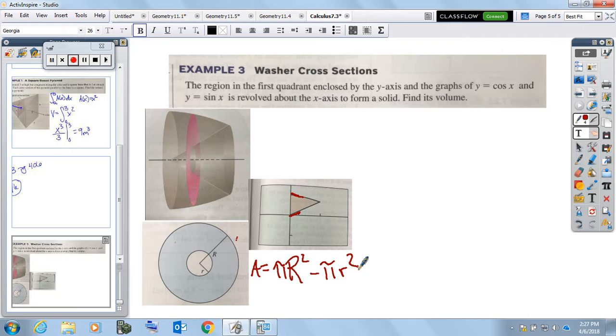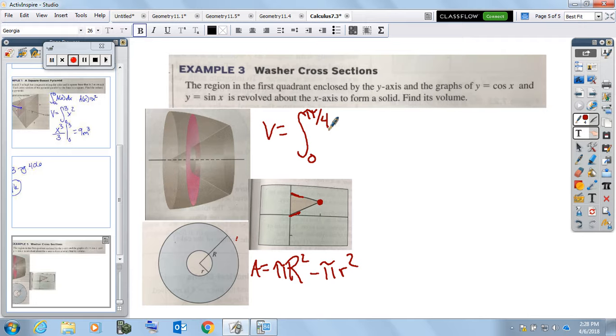Well, what does that look like for us? Well, that means the volume in this case will be the integral, all right? And so now where are we going, from what to what? Well, we need to think about where that intersection is. Well, think about what happens here. Where's that first intersection where cosine and sine meet up? Well, hopefully we remember back from our trig days, that's going to be at pi fourths. So this is from 0 to pi over 4. And if you wanted to throw that into a calculator and find that intersection because you didn't quite recognize that, then by all means, go ahead.